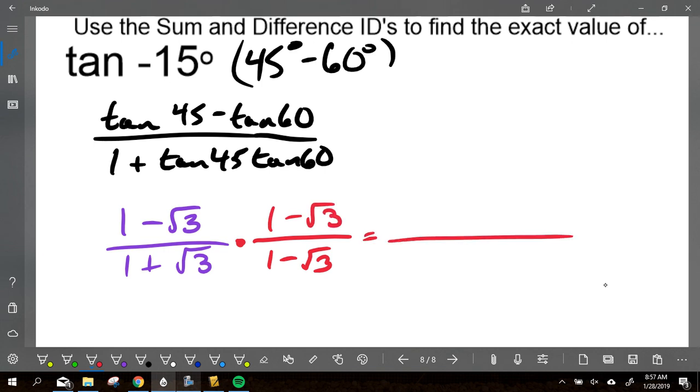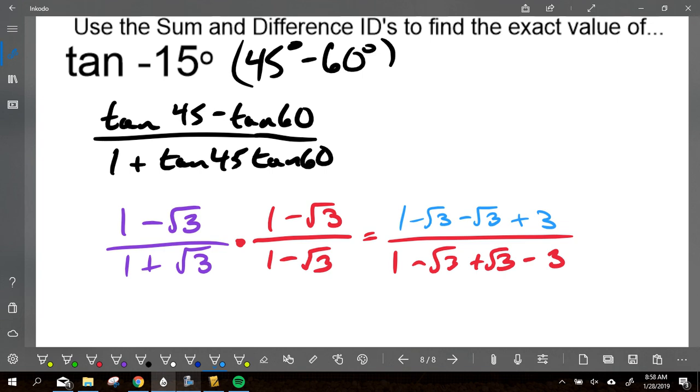Okay, so we're going to go ahead and multiply this out. That gets me 1 minus radical 3 plus radical 3, and then positive 3 times negative radical 3 is negative radical 3 squared, or just negative 3. We'll do the same foiling on top. 1 minus radical 3 plus 3. I'm just foiling. You can check that if you don't believe me.